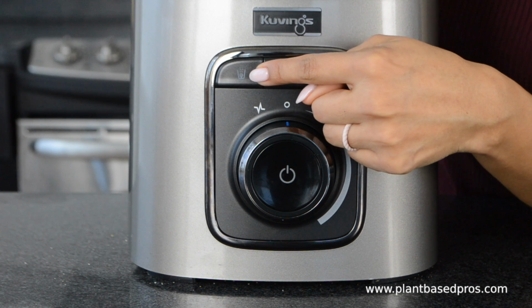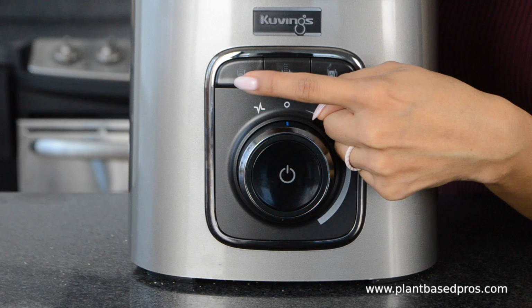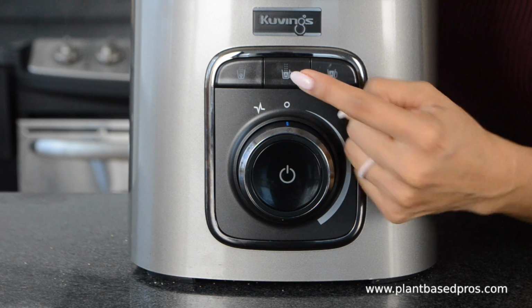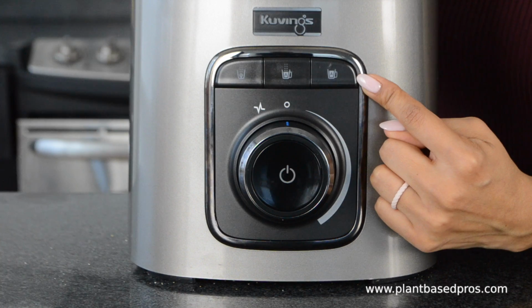This button over here is the vacuum and mix button, and it works on the tumbler only. This button in the middle is the auto vacuum and blend only, and then this last button only allows you to auto blend, and that's it.